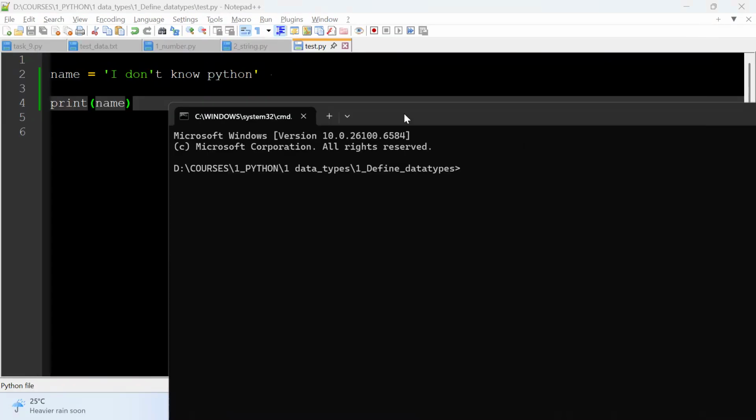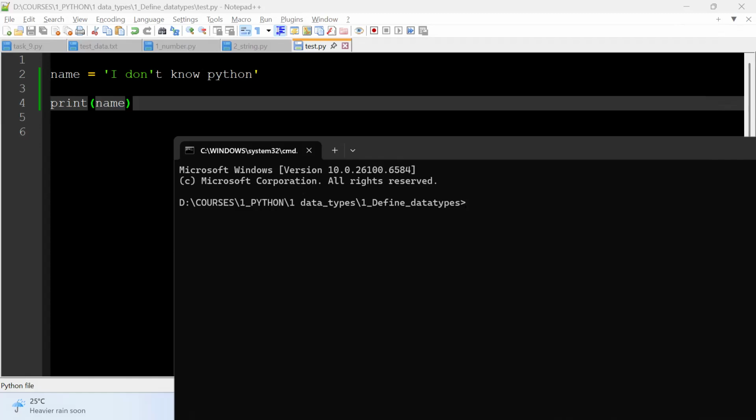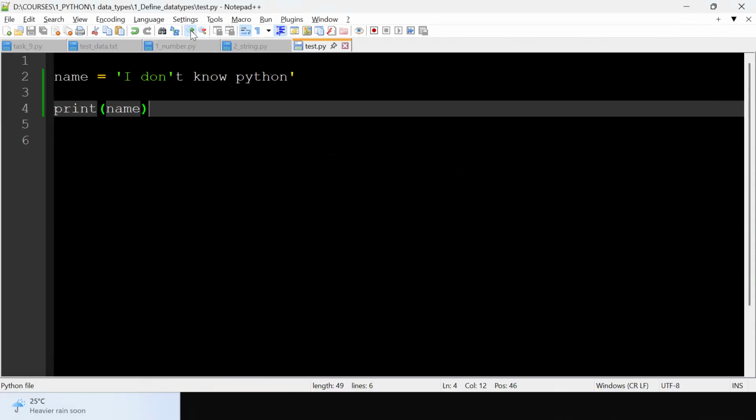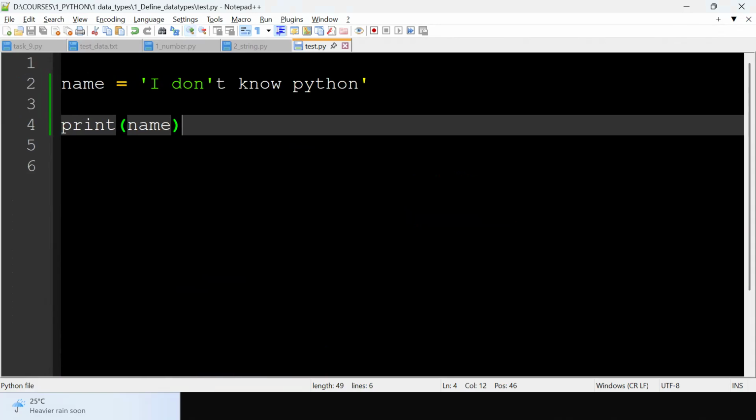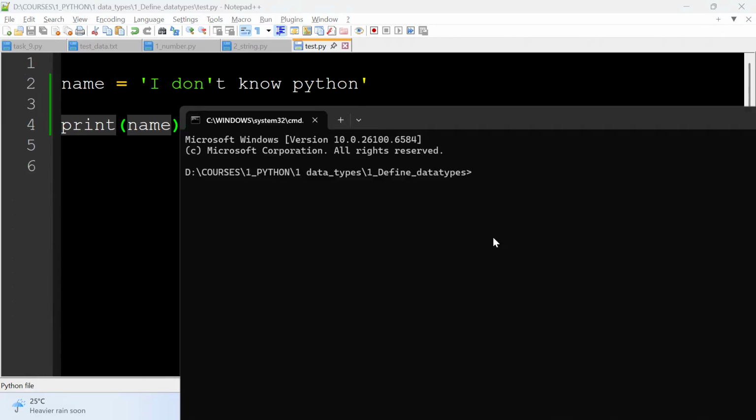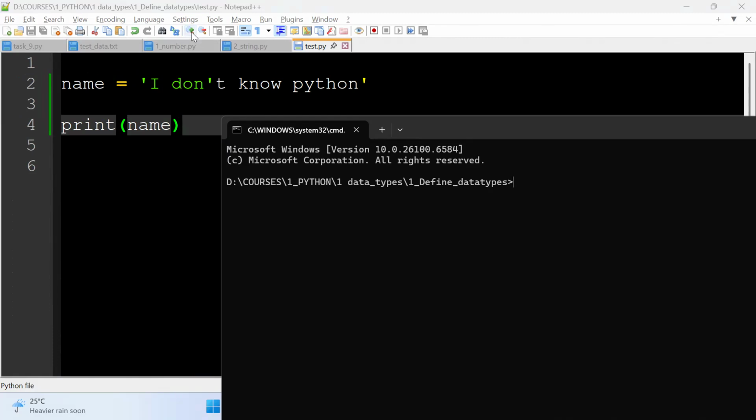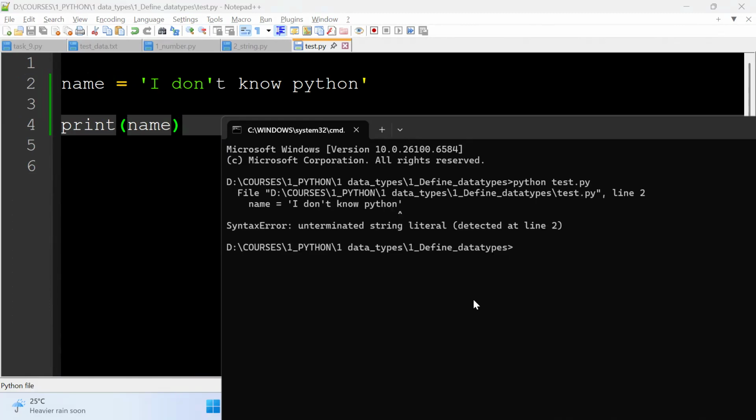My recommendation is initially, at least till functions, you have to practice in Notepad++ because it doesn't give auto suggestions or auto syntax also. That helps you to learn Python basics efficiently. Now I have increased the font size also. Already explained where to increase, where to decrease. Here you can see plus symbol and minus. Now I'm going to run python test.py. Now you can see here we got a syntax error.